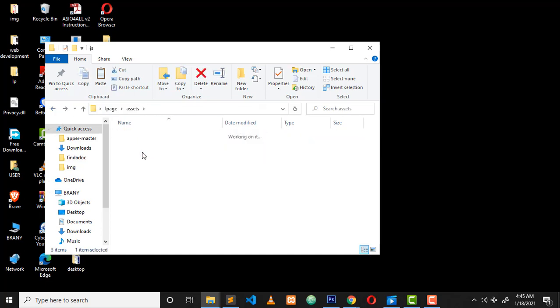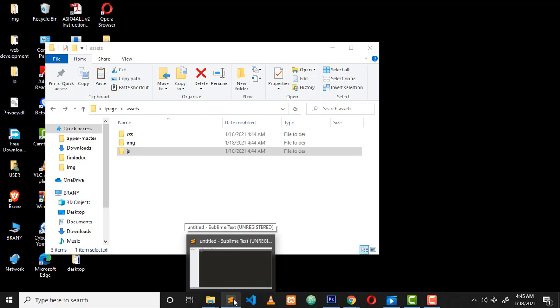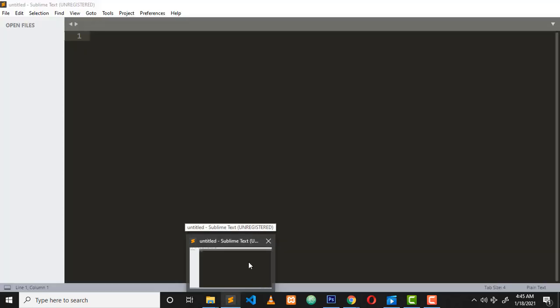What I'm going to do is go straight down to my Sublime Text. We are going to be making use of Sublime Text for the purpose of your coding. What is Sublime Text? Sublime Text is basically a text editor, like a code editor. We normally use it to write our codes. I have installed it.